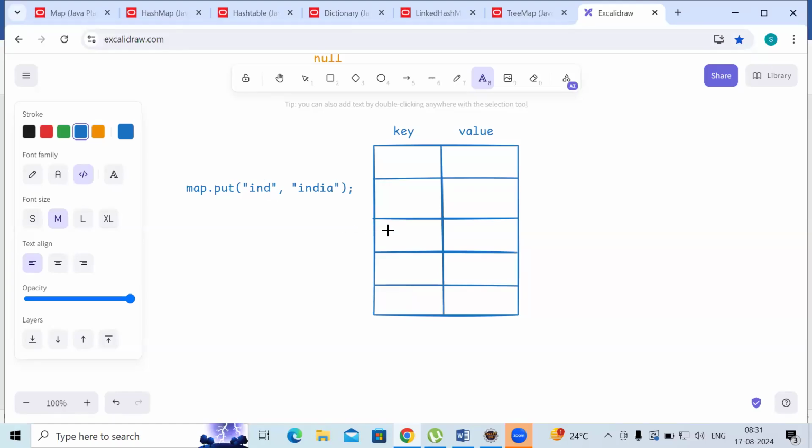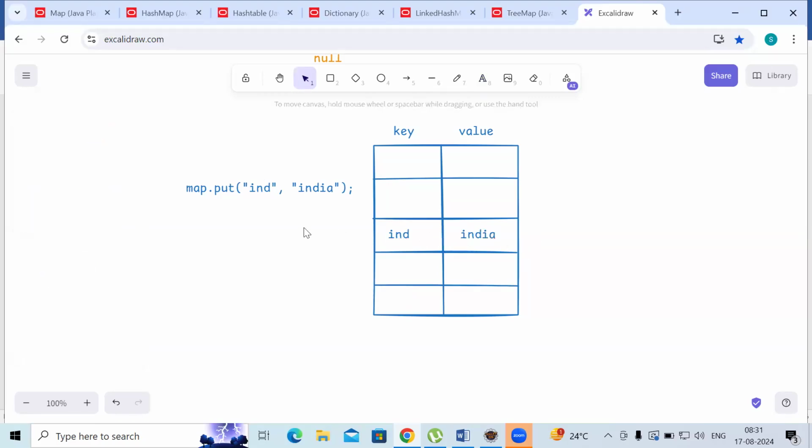We know that already. So for example, its place is here, India, like this. This is called a key value pair. Whenever I call the put method, it returns this value, India, to me after storing in the map. I'm not storing it in any variable, but the put method returns the value also.